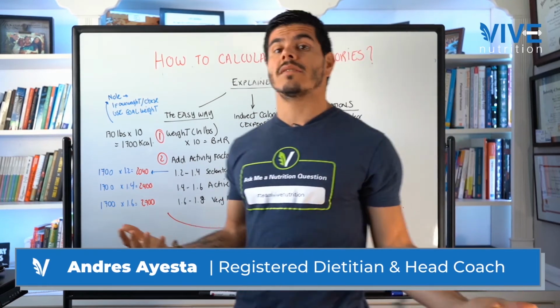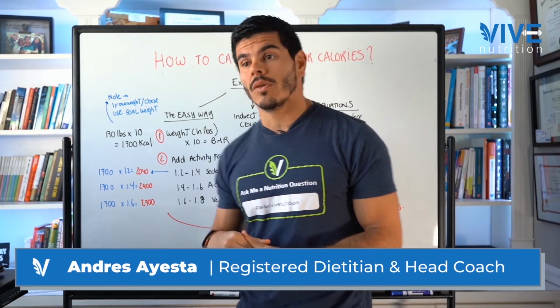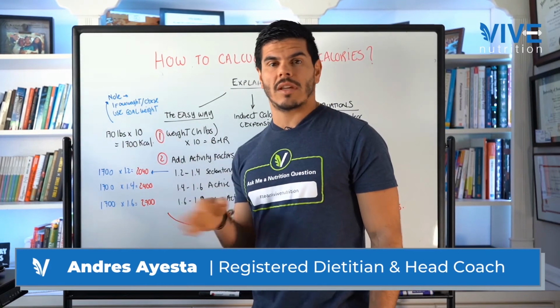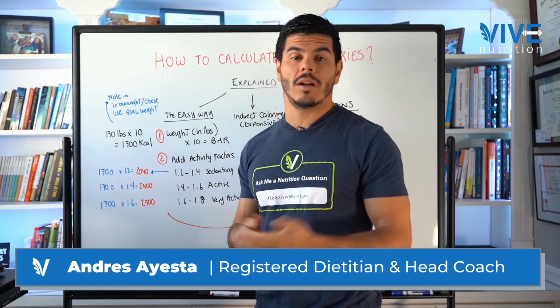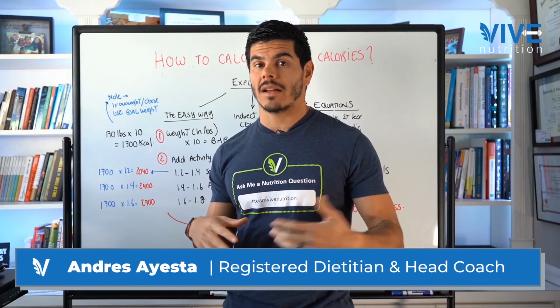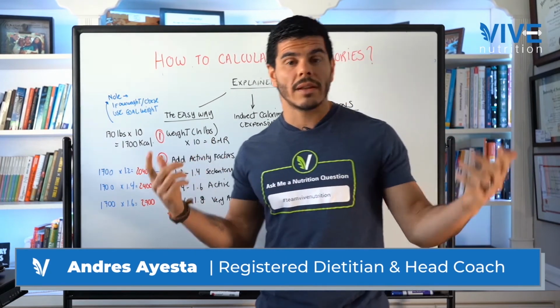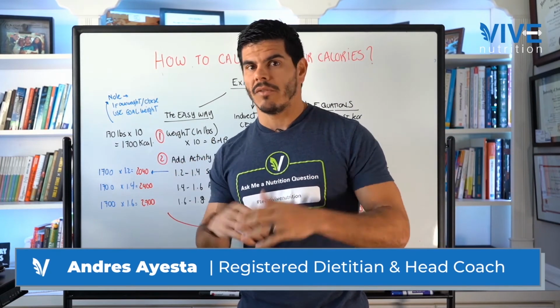Now, the way I'm going to teach you today, which is the easy way, this is the part that you can start to take some notes in, is going to be simple factors that you can usually do with a calculator and knowing your weight or your goal weight. Here are some of the things that the easy way you can estimate and calculate your calorie requirements. First, you're going to take your weight. Now, your weight, you're going to take it in pounds. Very, very simple.